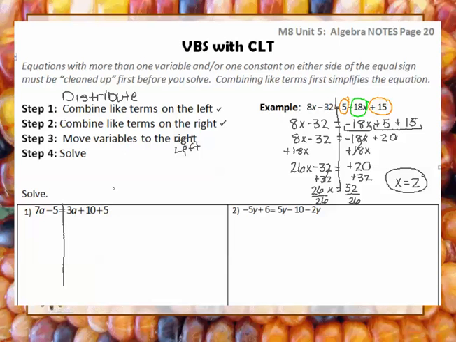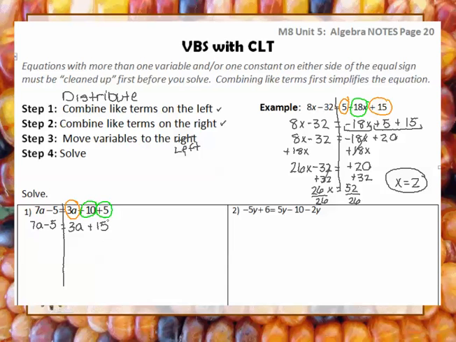Do I have any numbers to distribute? No. Do I have any combining like terms on the first side here? No. Do I have any combining like terms here on the second side? Yes, because there's 3. I have an A. I have a positive 10, that's a constant, and I have a positive 5. And it's already written in the correct order, so I don't need to rewrite it. So I have 7a minus 5, and then I can combine. I have my 3a still, and then I have positive 10 plus 5 gives me positive 15.